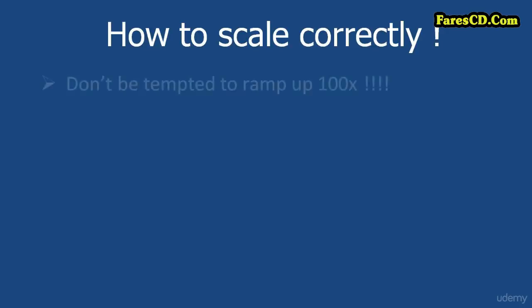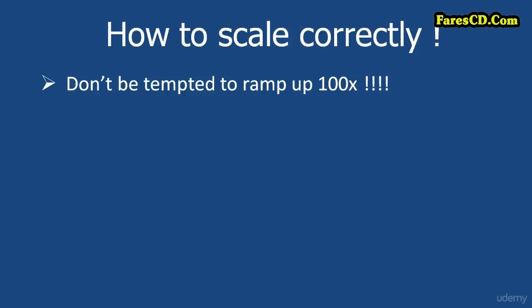Well, rookie mistake number one. Do not be tempted to ramp it up by 100x, 100 times, for example. This is a classic mistake. You're spending $3 a day and you think, right, I found it. I will now ramp up to $300 a day. Because if you do that, and I can understand the temptation, because suddenly you're going to reach a massive audience compared to before, and presumably start selling 100 times more product and therefore 100 times more profit. If you do that, what happens is you confuse, believe it or not, the Facebook algorithm.